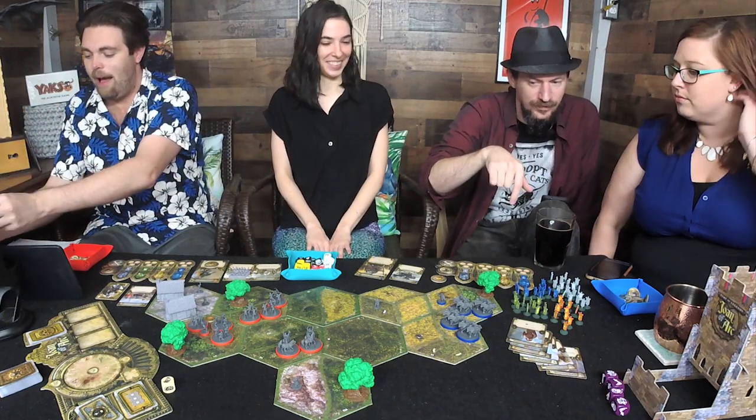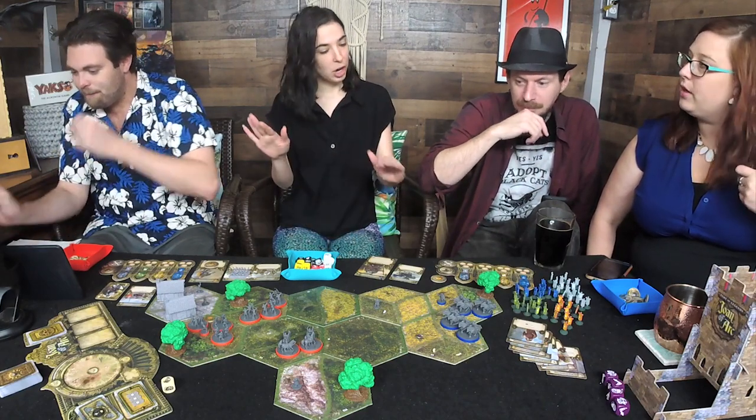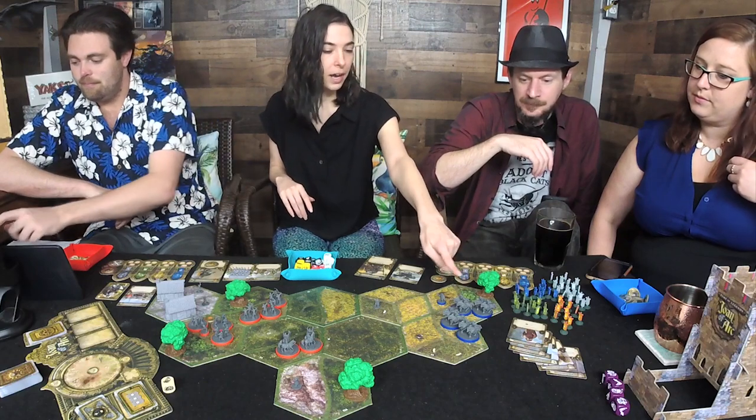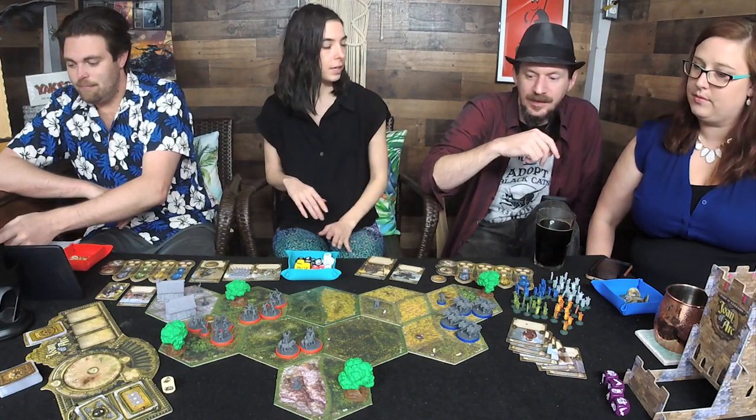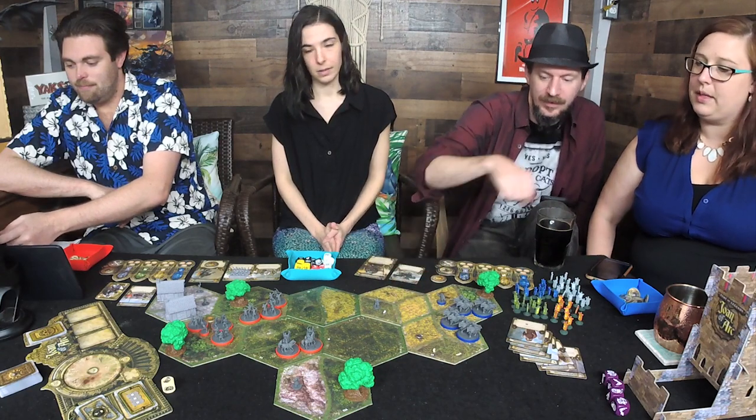So we can charge. Maybe attack and then charge and attack? No, just like rush. Yeah, so charge. It lets your mounted guys move two spaces and attack. Keep in mind, a hex is not a space, though. A space is a bordered area on the board. Okay. I kind of figured.